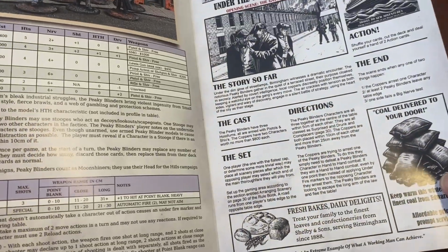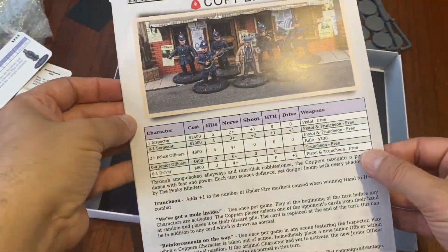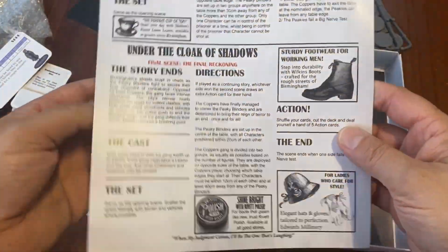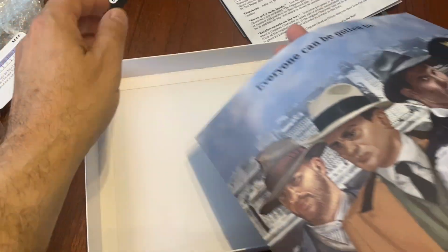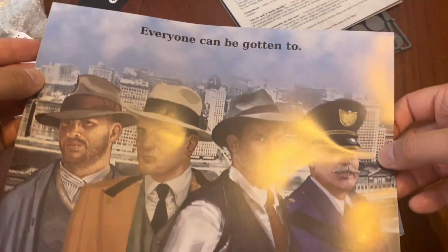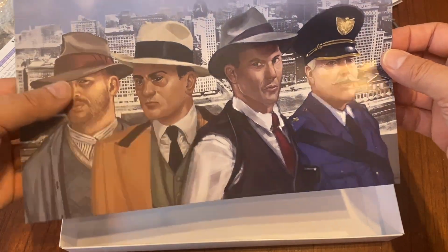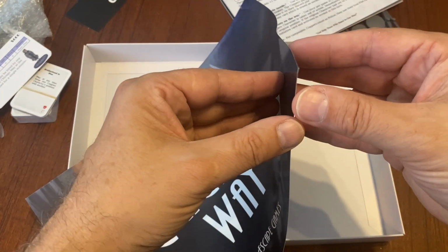So done up as a newspaper with the Peaky Blinders gang there, the police coppers on the front there. So yeah, that's the Peaky Blinders stuff. It's just a little inlay. Everyone can be gotten to. Right, cool. I don't know if that's actually a poster that opens out.